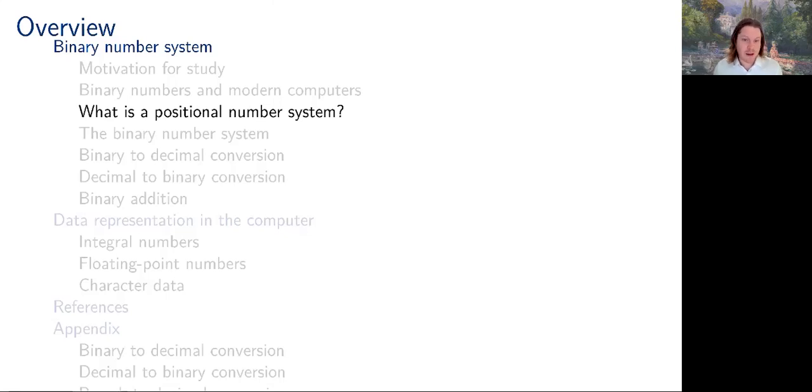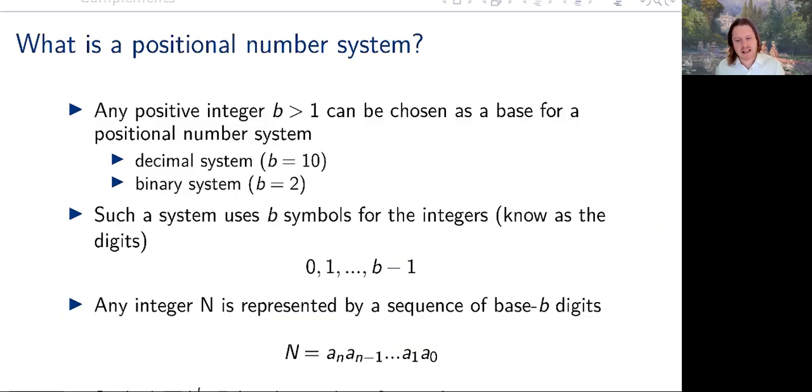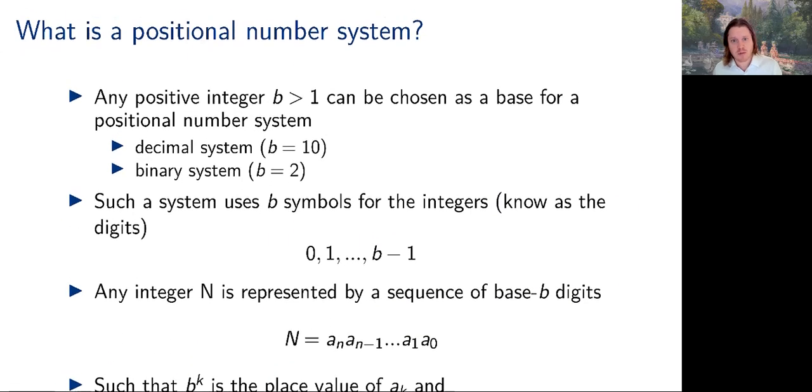And now maybe you've interacted with the binary number system before, maybe not, but we're going to move out of base 10 in this video into base 2. But what we're going to see here is that these positional number systems, whether it's base 2 or base 10, are going to have very similar characteristics.